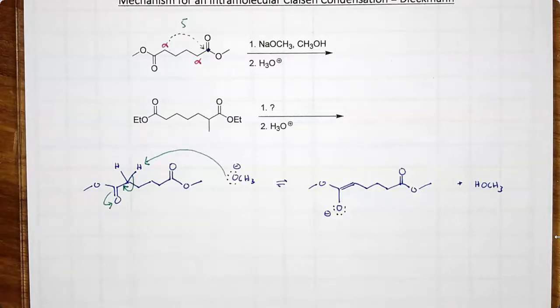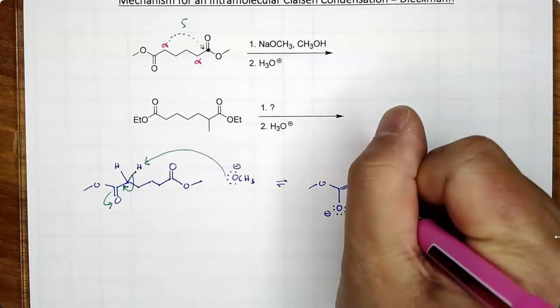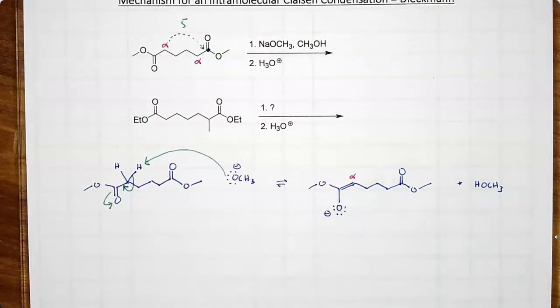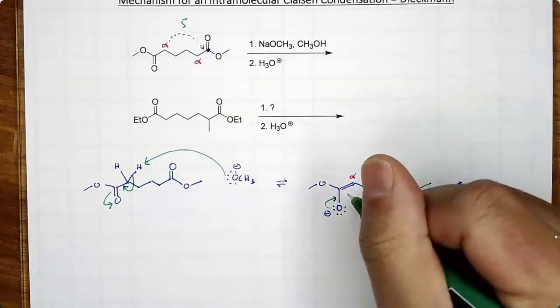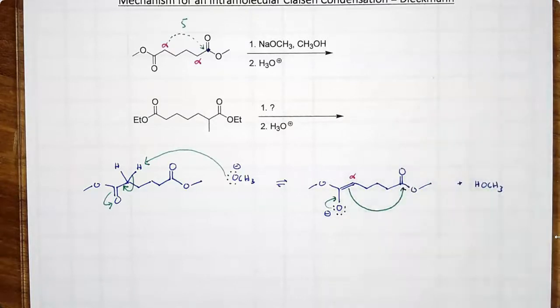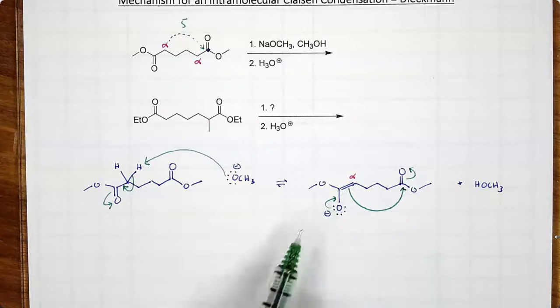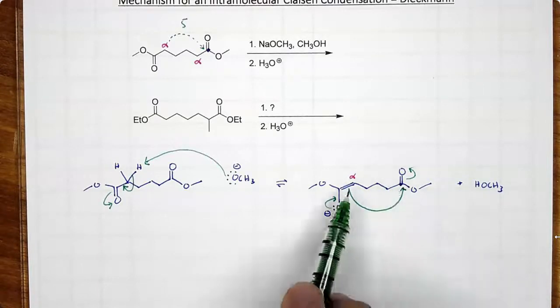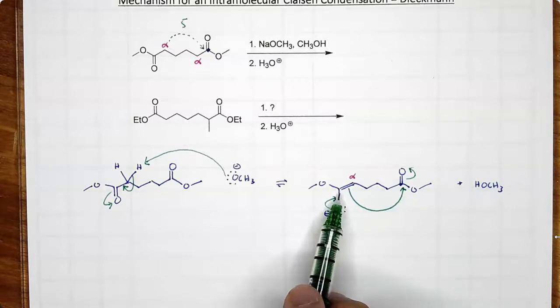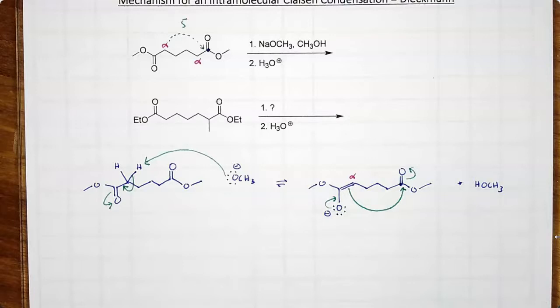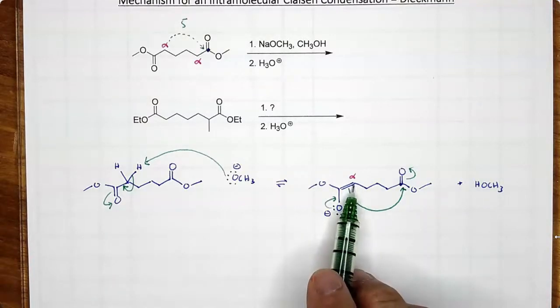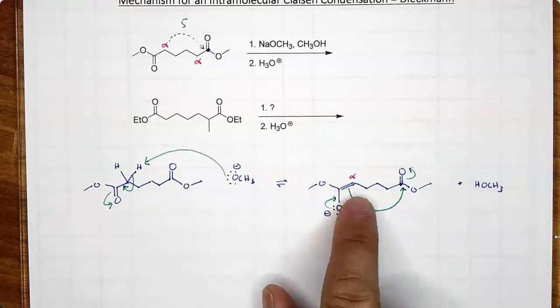Okay, so what's happening here? I would definitely suggest always labeling your alpha carbon, because we have a double bond here, and when we remake this carbonyl and we take the pi bond and we attack the carbonyl on the other side, let me kick up this pi bond here. See, I drew the arrow in the middle of the pi bond. It doesn't really reflect which carbon is being attacked to this carbon. But we understand that we wouldn't attach that carbon to this carbon of the double bond. We would attach it to the alpha carbon of the molecule, because this is the hydrogen that's acidic. So let me double check this. Make that connection there.